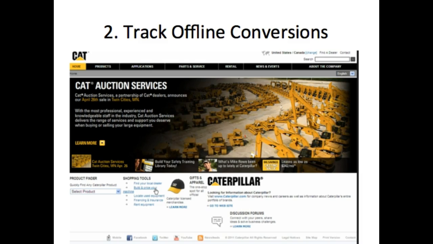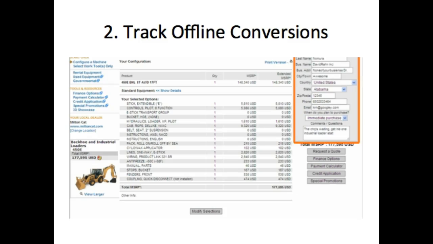So for example, you on Caterpillar can actually customize an industrial loader and request a dealer quote. How fun is that? Go build your own digger. And so you have this quote here, and then you can request it. And so just like we talked about before, what I can do is I can then take all of November's quotes. I can follow them because these, especially since they cost $177,000 plus, are going to take a little bit longer to convert. So I might track over 6 months how many of them converted.